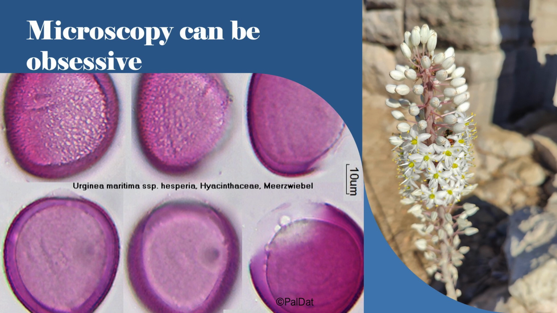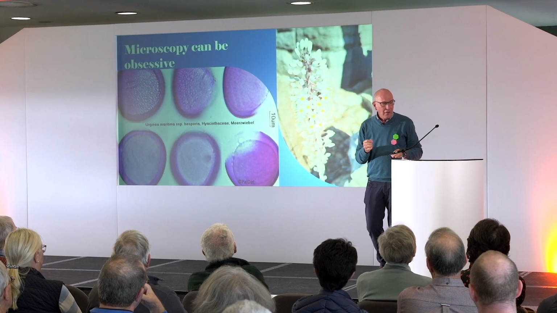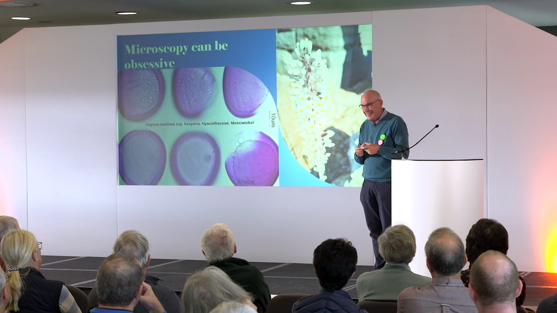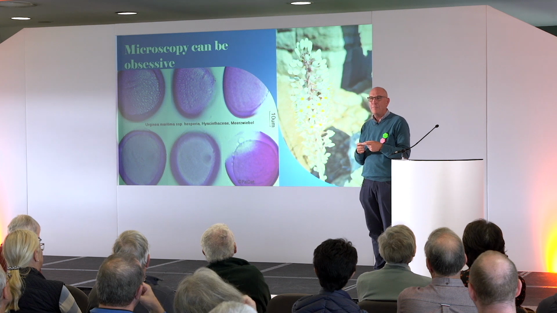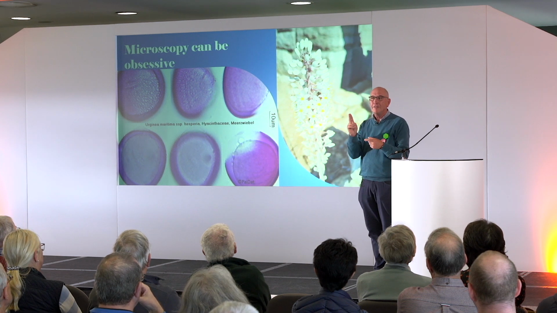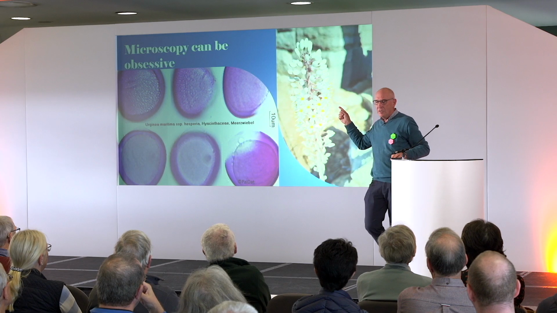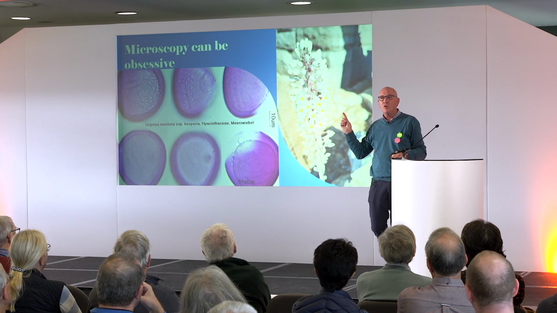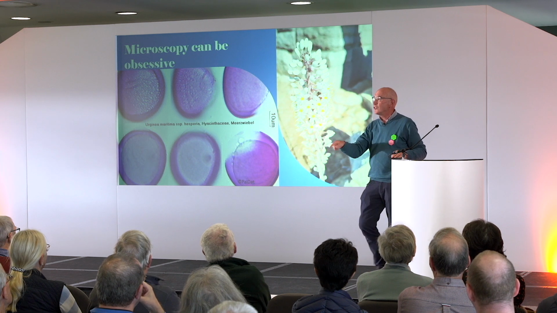So I've got all the information I ever want about this plant now. I've got an image, and I've got a photograph of the plant, and I know where it was. So why do I worry about it? I've got in my backpack a little piece of folded paper, because what you do is you cut the anthers off, or you cut the flowers off, and you put them in a piece of paper, and you bring them back. Because I don't trust that picture. It's not the picture, because it might not be the same picture for the squill which is in that part of Turkey. And the bluebell which you have in your garden might be a different bluebell to one that's in someone else's garden.